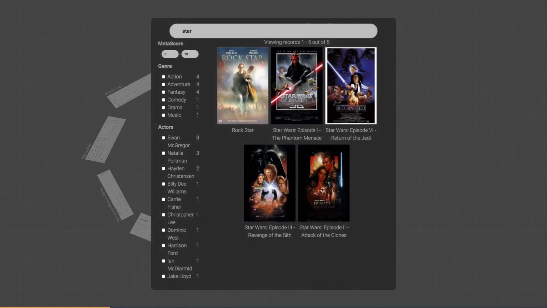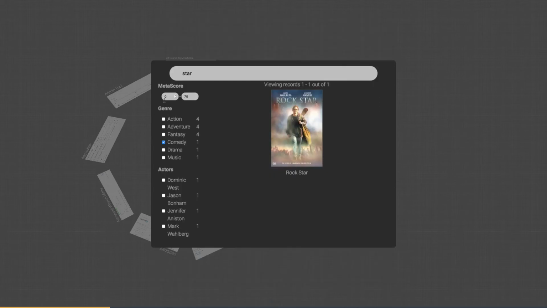But then it starts to get a little more interesting because you want to start to do faceted search, right? This is the beginning of the contextual interface. We'd like to say, well, what genres are there? What actors are there? Now we've started to enter a little bit more complex of a situation, right? Because what's going to happen? Let's say you want to see only the comedies. Okay, well, apparently it's just this one.